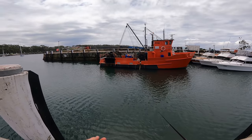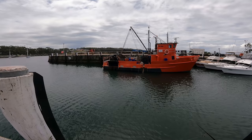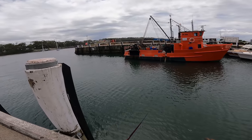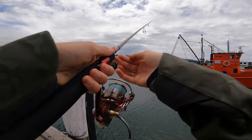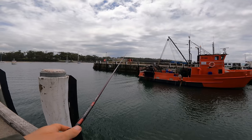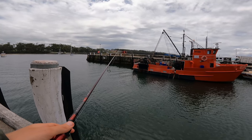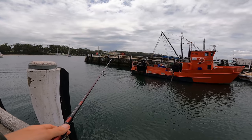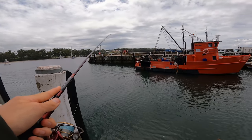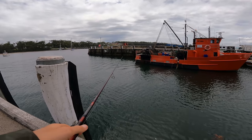Oh no. Landed that on the guy's boat, not bloke. A couple of blokes on blokes. Really like to pick up a trevally though. I love fighting trevally, but they're pretty hard to come by. There's no proper way of targeting them. They're pretty much just bycatch. But I know they get around here. Hopefully we can come across them.